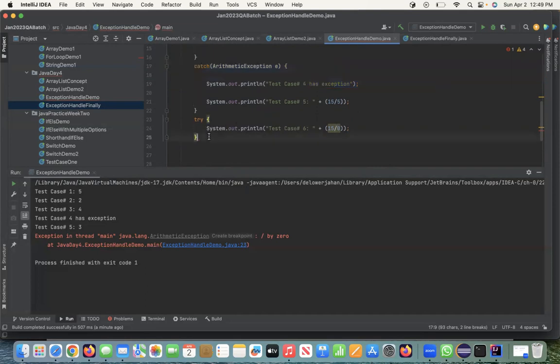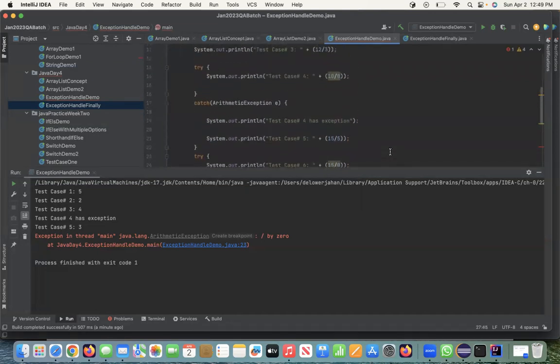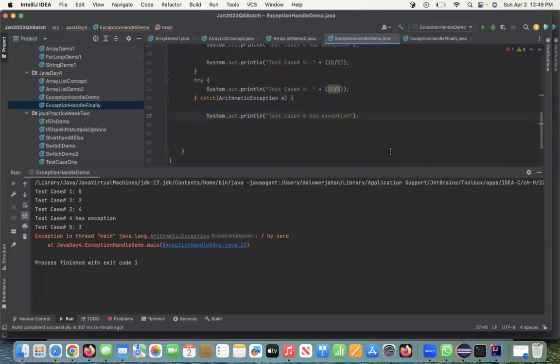So I'm saying try this, then catch this, and then I can say 6. So you see here, now I can write another thing.